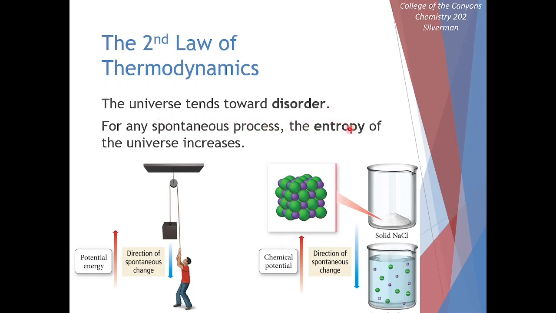You might see entropy and disorder used somewhat interchangeably. Entropy is going to be defined based on the number of microstates available for our substance. How many ways can we shuffle around our atoms and molecules in our material? How many ways can we shuffle around the energy in our material? The more ways that we can shuffle things around, the more disorder, the more entropy.